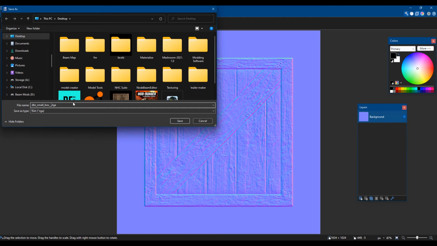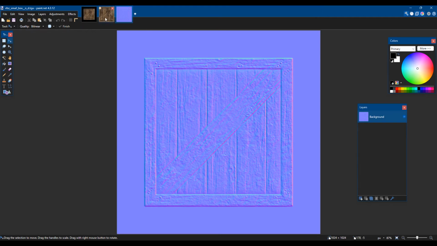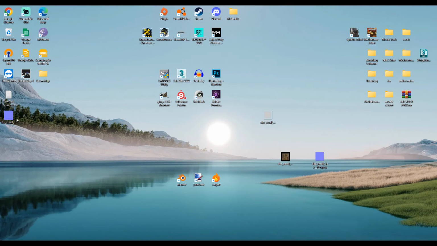The next thing I want to do is I need to change the naming scheme a little bit. Before it was __D. For normal maps it's __N_D. Okay, I know that's a bit confusing there, but that's just how SnowRunner is. That's how it distinguishes this is a normal map. Okay, I'm going to save that. I'm going to minimize paint, and I'll have our new image right here.